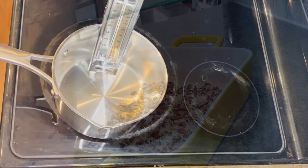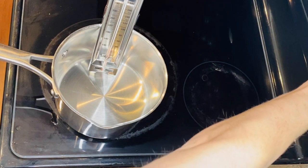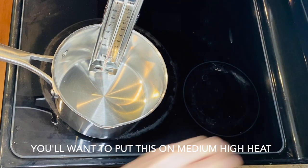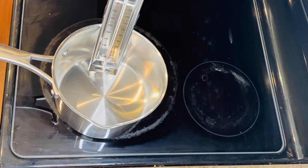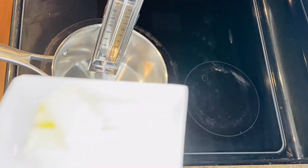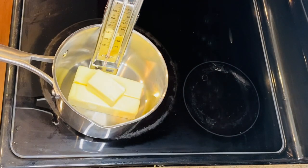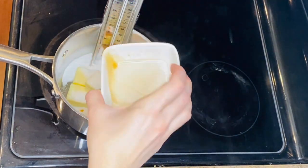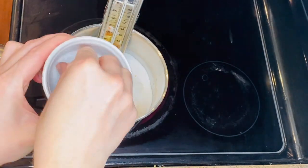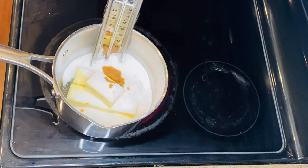Once you've got your nut layer squared away, it's time to make the toffee. You'll need a saucepan, a thermometer, and a whisk. I'm using a candy thermometer that clips onto the pan, which is super convenient, but if what you have is a meat thermometer, that'll work too — just be careful as you're pulling it in and out of the pot, wiping it on the rim to prevent dripping. We're going to add 2½ sticks of butter into the pot with 1¼ cup sugar and ½ teaspoon vanilla. Go ahead and put it on high heat — it's going to take a second to do anything, and it's really hard to stir before the butter starts melting, so I usually give it a minute or two to start softening before I begin whisking.